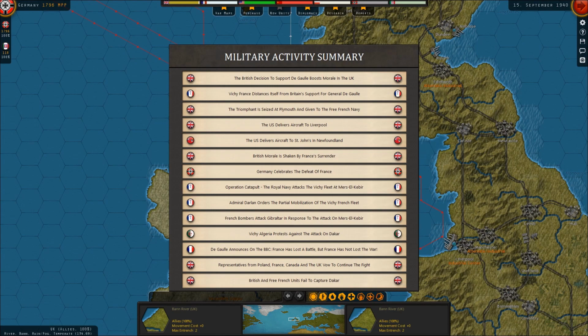The US delivers aircraft to St. John's in Newfoundland. British morale is shaken by France's surrender. Germany celebrates the defeat of France, not surprising really. And Operation Catapult, the Royal Navy attacks the Vichy fleet at Mers el Kabir. Now, that is again from a decision he made, so he had an option whether to launch Operation Catapult or not, and he obviously did.